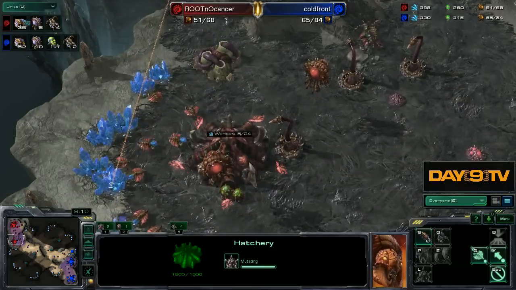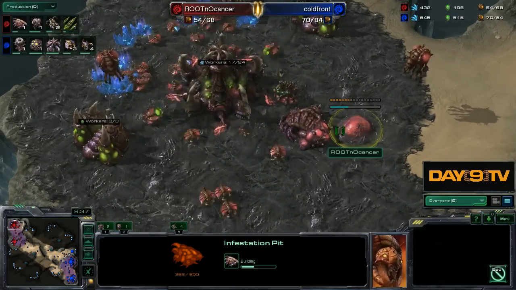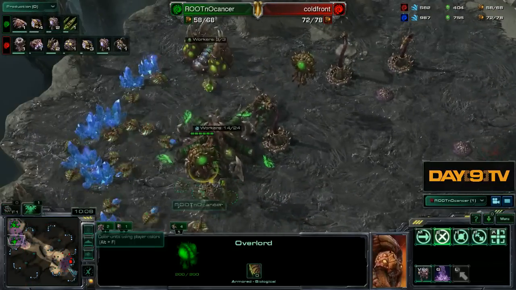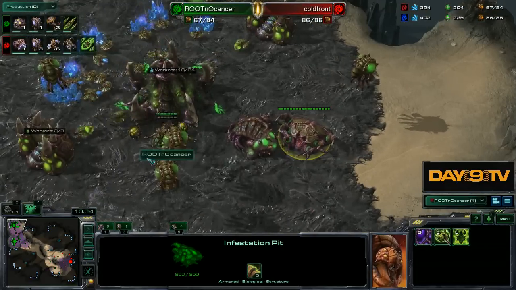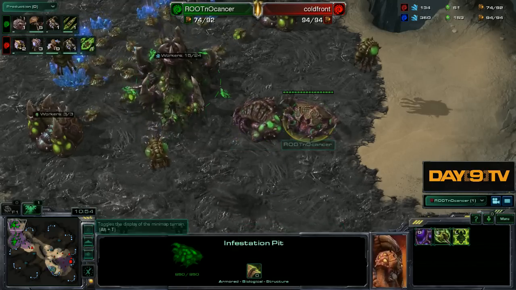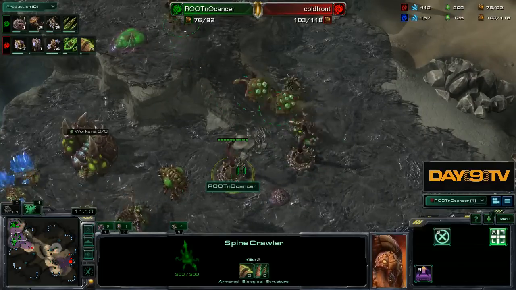CatZ is behind on the drone count by a lot. He's behind on the gas count. Everything that could count against him is counting against him. And yet, still, he's going to go ahead and begin getting these swarm hosts up. He's getting this upgraded evolution chamber for the swarm hosts. Completely skipped out on infestors.